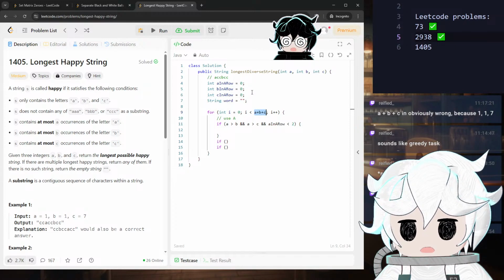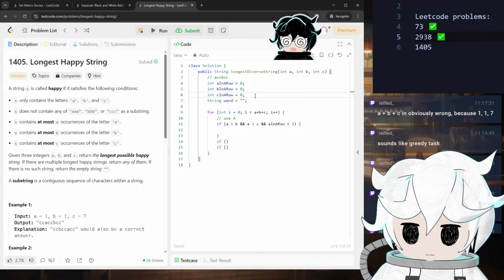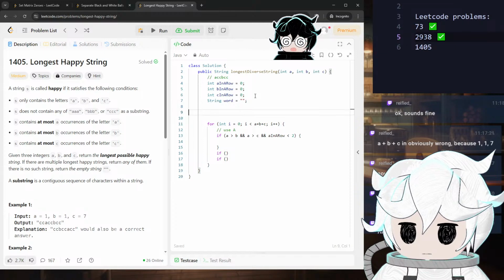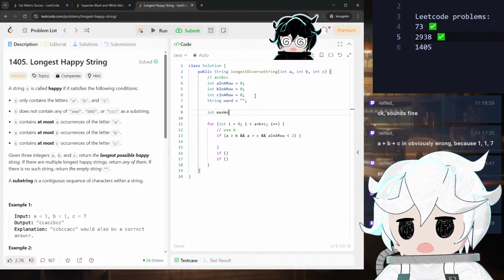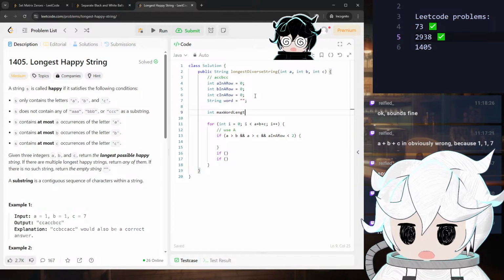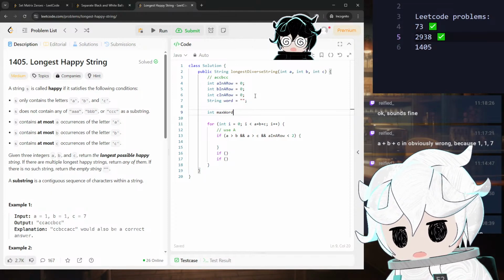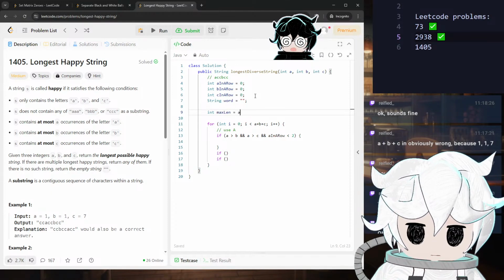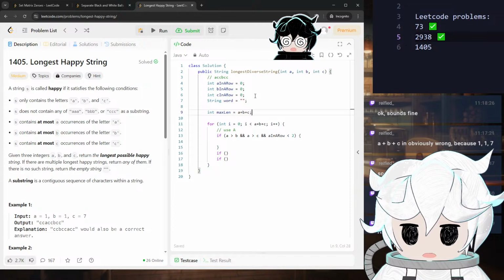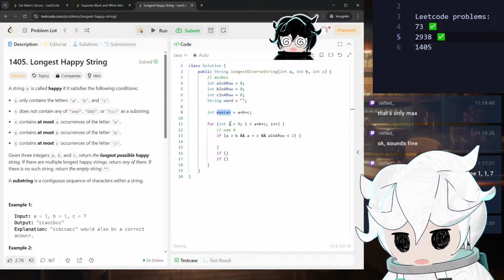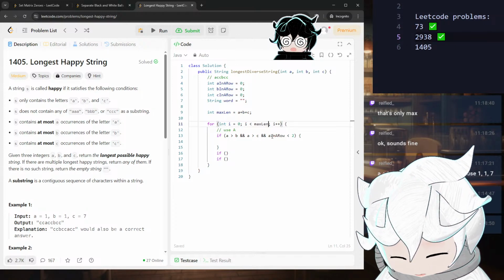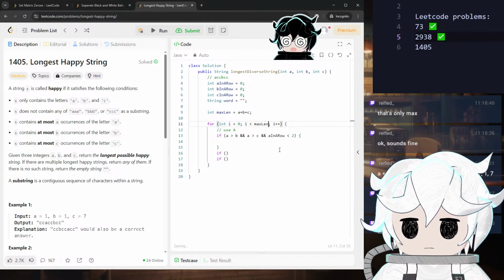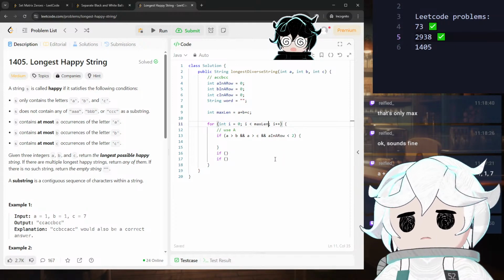So I should take this out. Int max length is equal to A plus B plus C. I should keep this outside. Okay, less than max length.